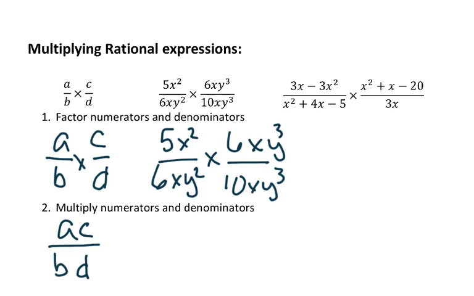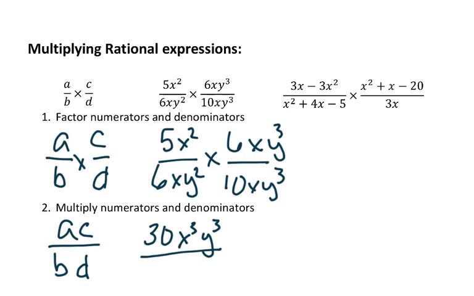It is simply 5 times 6. These are the numbers or the coefficients in here. I'm going to multiply those, so I get 30. X squared times x to the first. It's going to give me an x to the third. And I simply have a y to the third.